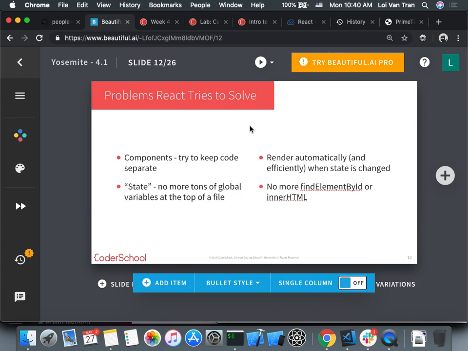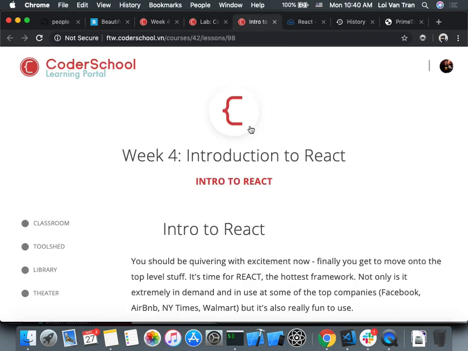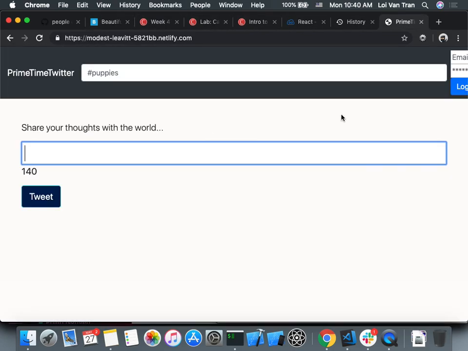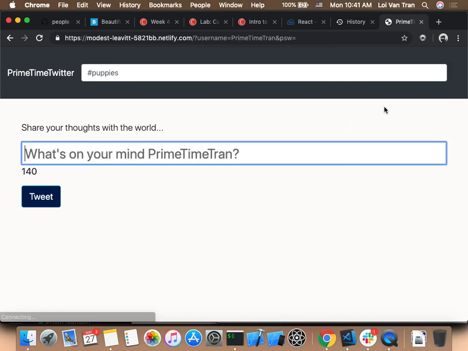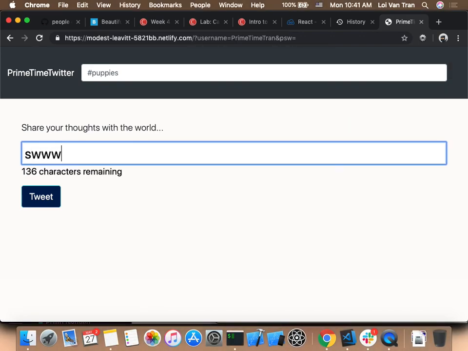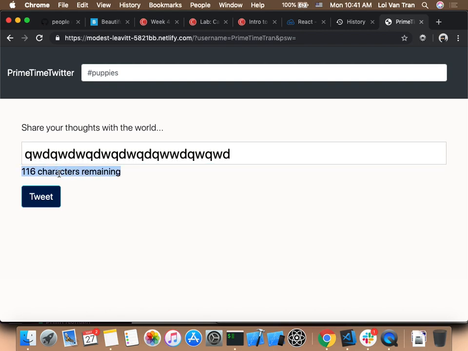Are there currently any tweets? If there are tweets, I should show them. If there aren't any tweets, we should not show anything. Okay? If the user is signed in, the user should see a prompt that indicates to them that they're signed in. Like right here. It says their username maybe. Another piece of state might be how many characters are left. This all is from state, and that's how we're going to define it from now on.